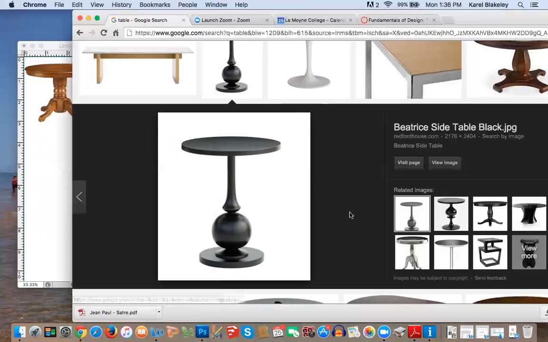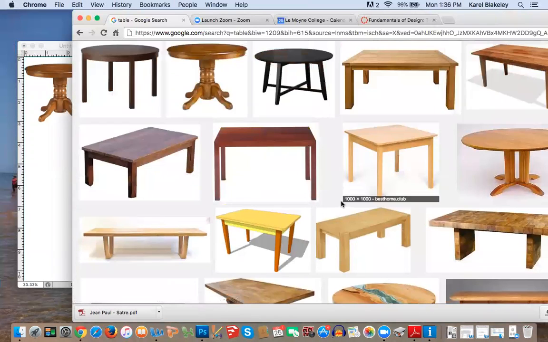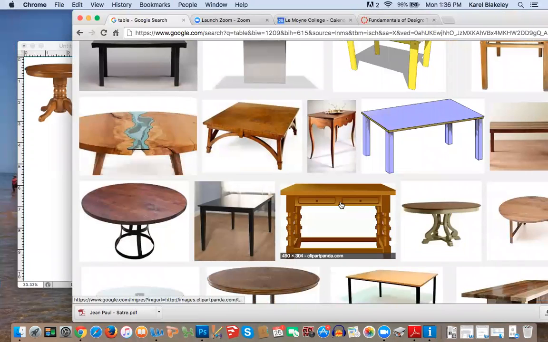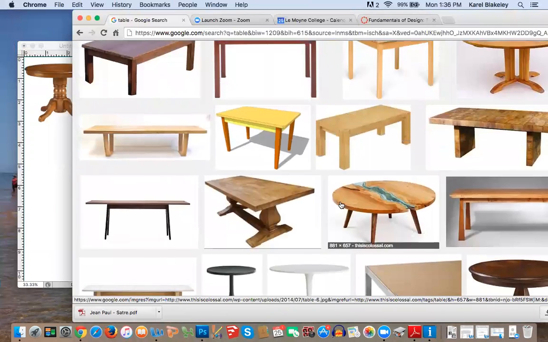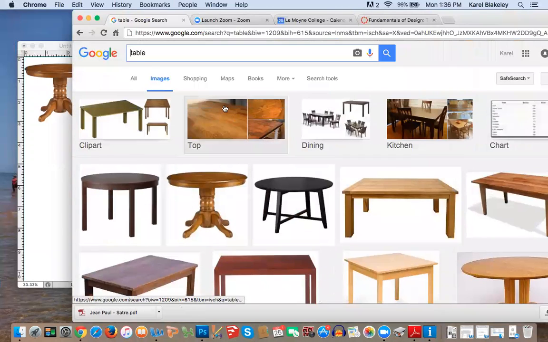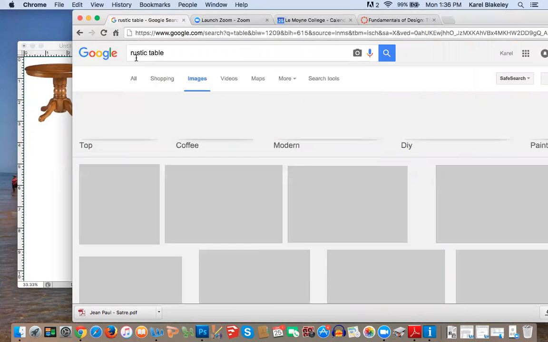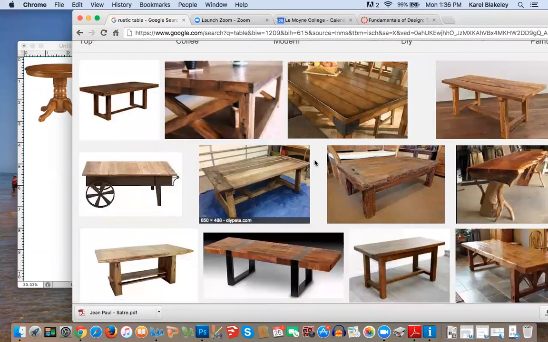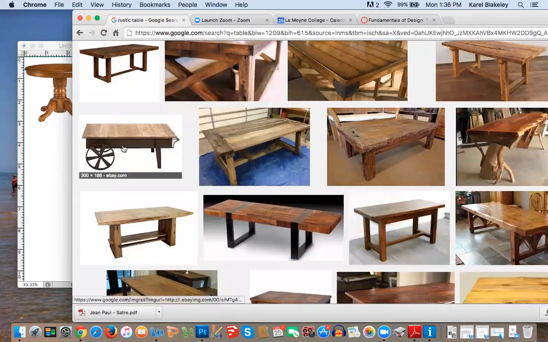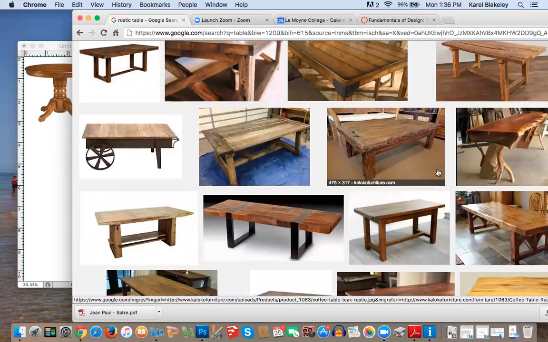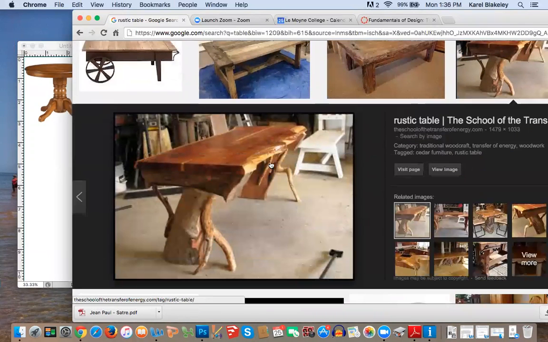Let's go search for something else now. I've hunted for lots of tables, I'm imagining, but now I want to figure out some other styles of tables. So I'm going to add some adjectives to my search, and I'm going to say rustic table. Let's see what comes up. So things are a little more handmade. This is an interesting design. If I decided I liked that one even better. This is a good one. And again, it's pretty large, but I think it's going to translate quite well.